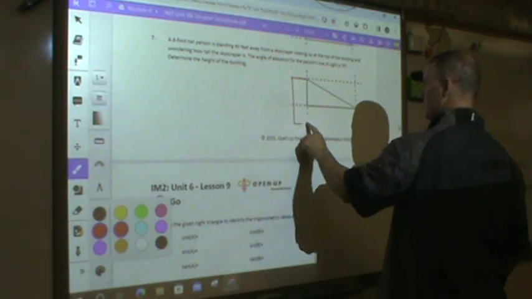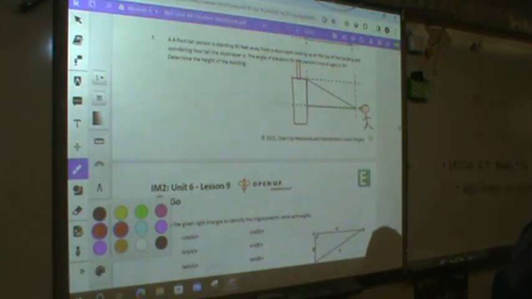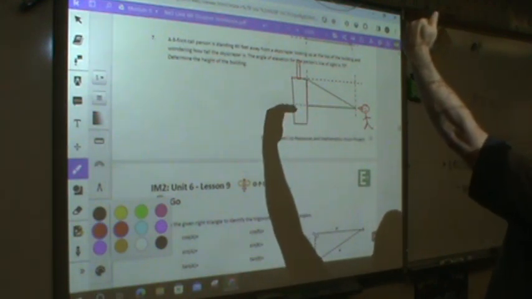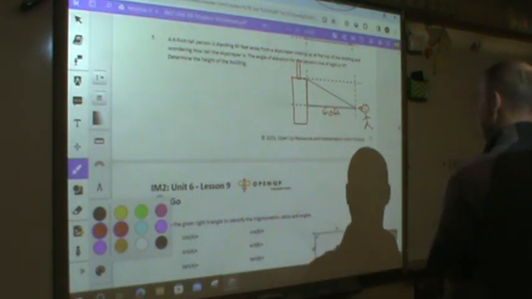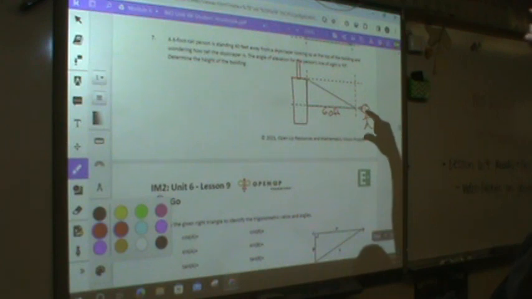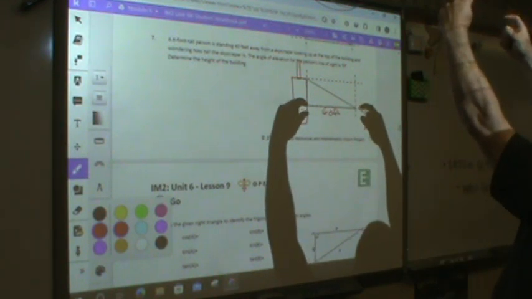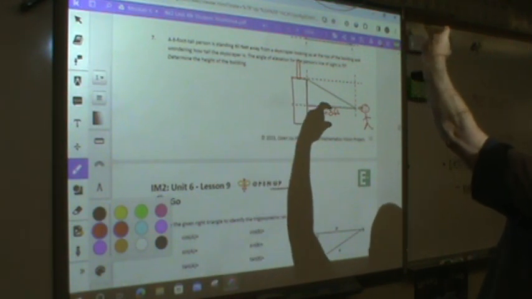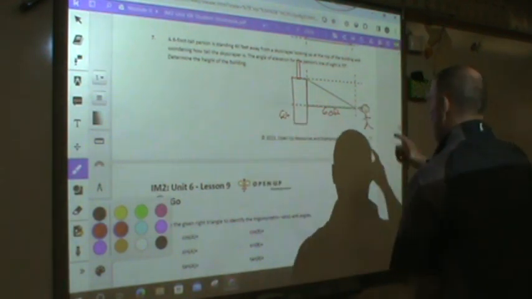Weird skyscraper, but hey, again, it's just to pretend. He's 60 feet away. Well, I know that this distance here, or the base of the triangle, or the base of the rectangle, is 60 feet. Now notice how I drew where he's standing. His eyes appear to be on the plane here, and I drew the building down more so. How high is this distance right here? That distance is 6 feet, because that's how tall the person is.